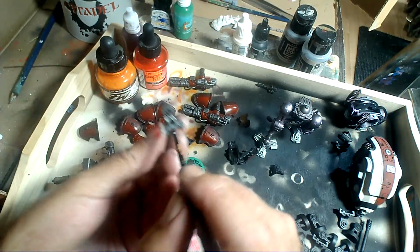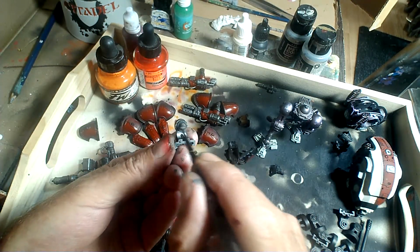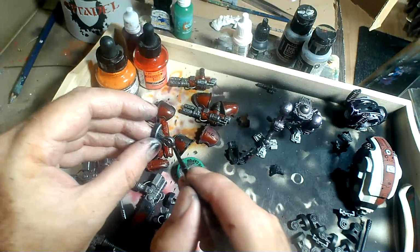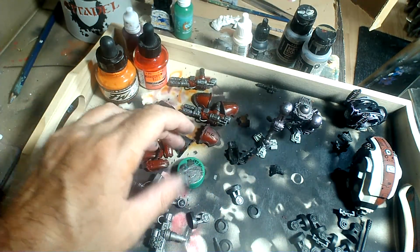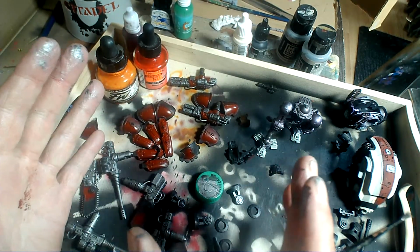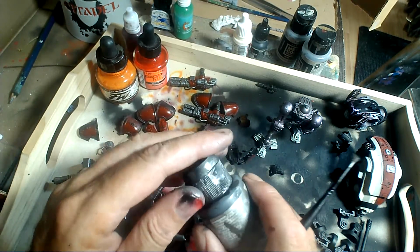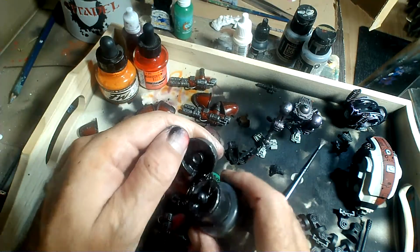I kind of wanted to make this Dark Mechanicus army, but I wasn't sure whether to use Chaos war dogs or these knight armigers. So I took a coloration from the Dark Mechanicus. That's what made me get the white and red color schemes.